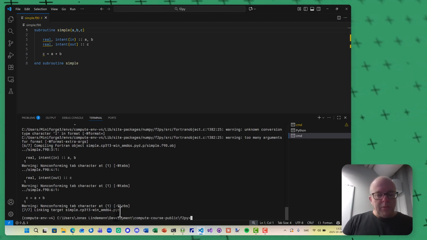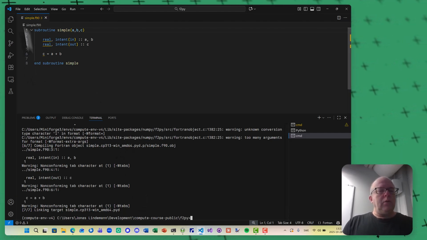You can see below that it created something called simple.cp13-win_amd64.pyd. On a Linux machine, it will probably be .so, or the same thing on a Mac. In Windows, it's called a PYD to denote that it's a shared library. In Windows terms, this is a DLL file.